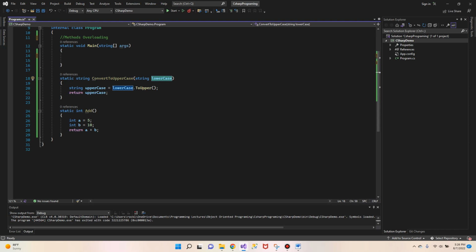I don't know if that makes any sense, but yeah, that's like method overloading. I'm trying to think of a good example that I can use for method overloading that doesn't require too much coding. Okay, so how about we try to do this and see if it will work.